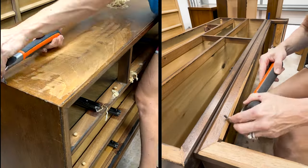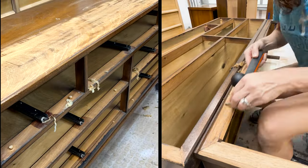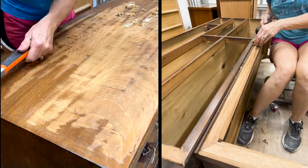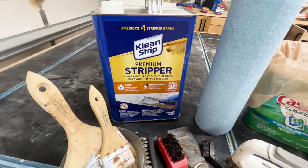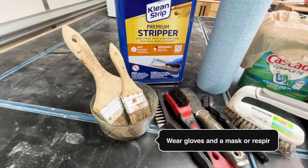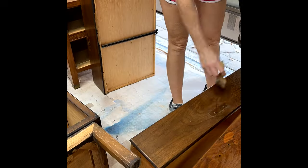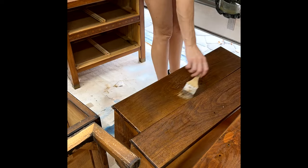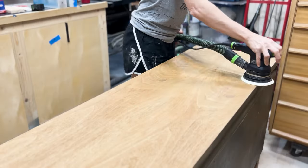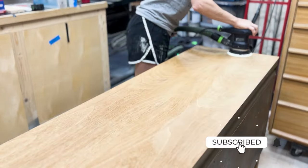The old finish was pretty shot, so I got to work getting it removed using my carbide scraper. You have to be really careful with this tool because it's really easy to gouge the wood. It was going pretty well, but I wanted to see if another method would be more efficient. So I pulled out my favorite chemical stripper and supplies: a cheap paint brush, a scraper, a few different scrub brushes, a glass or metal bowl for the stripper, and a container to dump the old gunky finish. The stripper works differently depending on the type of finish, but in this case it worked pretty quickly. After the old finish was completely removed, I wiped everything down with a rag and warm water to remove any residue from the stripper.